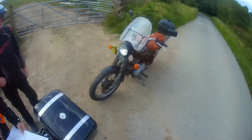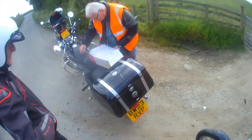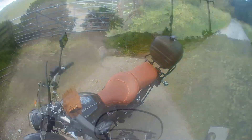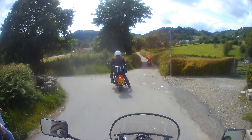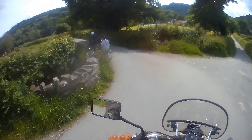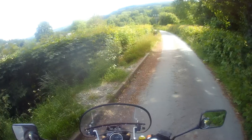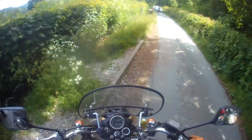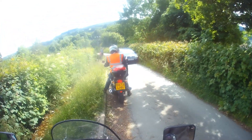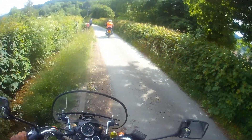Time to consult the flat nav — at least then we may have an idea of where we're going. But does it matter? It's nice scenery, it's decent weather, we'll end up back home one way or the other. Paul's gone the wrong way, but that's alright — we'll wait for him to turn round. It's a nice day; we can sit in the sunshine and watch the world go past. Our leader returns, just as a car comes down the lane — plenty of room. Ever onward.